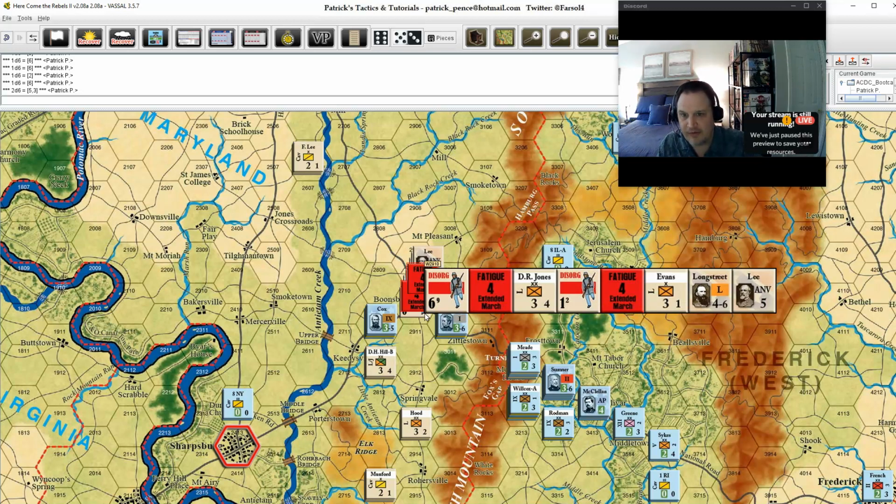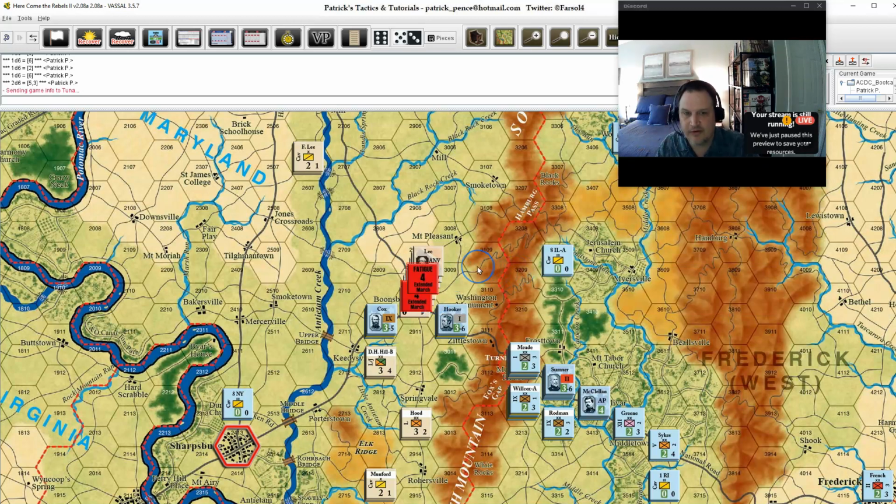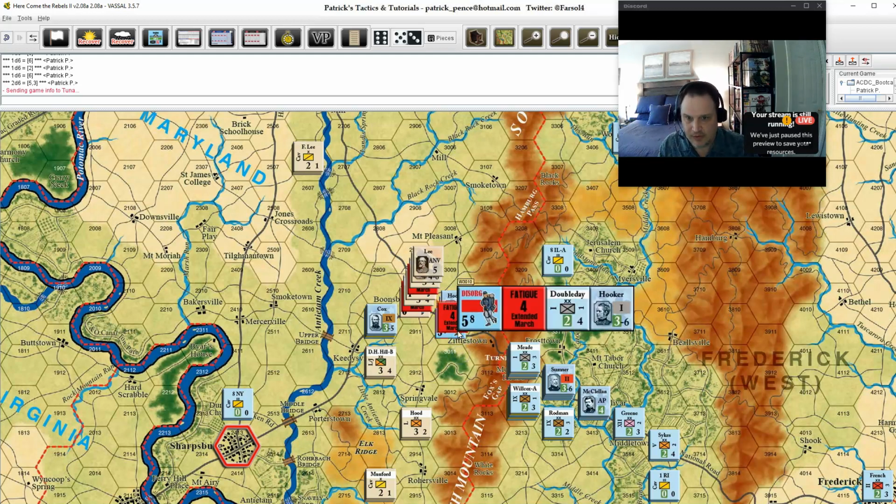Because part of the other tactical consideration of this game is I may not necessarily be able to inflict wounds and damage to that unit, but causing him to expend his currency, which is the ability to do fatigues and activations, is almost as good. So now I've got Lee and Longstreet shut down for the day, right? They can't do anything to me. Hooker would lose a manpower, so he would decrease, and he would also be fatigued out for the rest of the day with his disorganized.